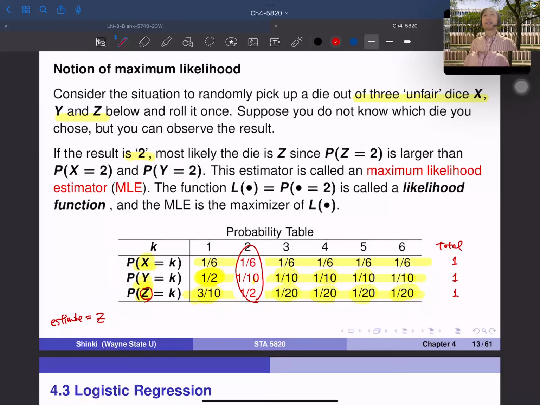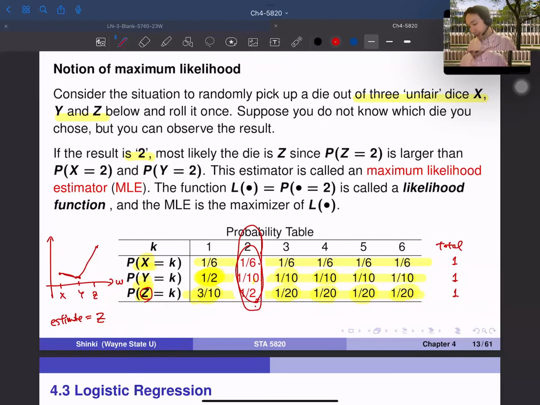But in a real example, this parameter space, maybe I would call it W, is sometimes a continuous scale variable. In such a case, the estimate is also on a continuous scale. But the idea is basically the same, so that we choose the number which gives the highest probability. And that isn't just probability theory, because we are comparing numbers vertically, not horizontally.